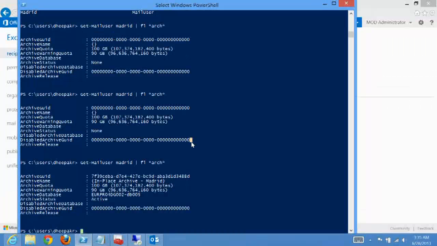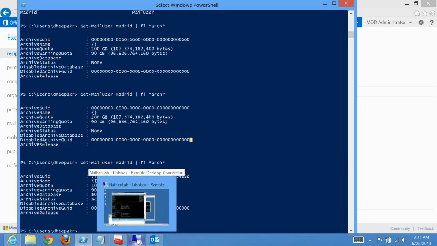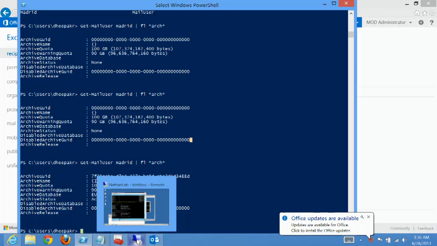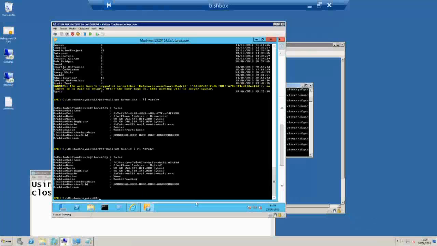So the on-prem has successfully talked to the cloud, and it's created the archive. Now, the next thing that needs to happen is for the cloud to tell on-prem that this has been created. When I was setting this up, we had a different demo box, and just my luck, somebody at Microsoft recycled the VM that I was using this morning. So I had to create a brand new tenant. So what I can show you, though, is how to do DirSync.